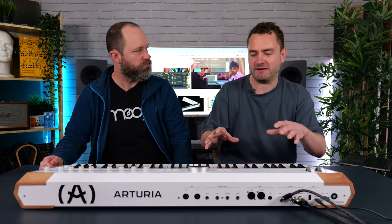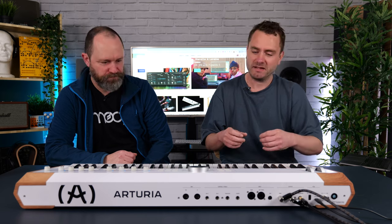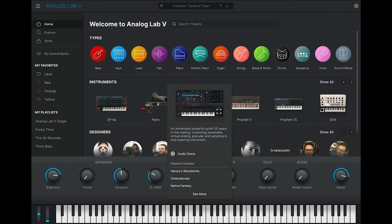So let's give it a little bit of background. For anyone who's not aware of Analog Lab, it's part of Arturia's whole V Collection ecosphere. V Collection being Arturia's long-standing collection of synth and keyboard emulations. Analog Lab sits on top of all of that as effectively a preset player.